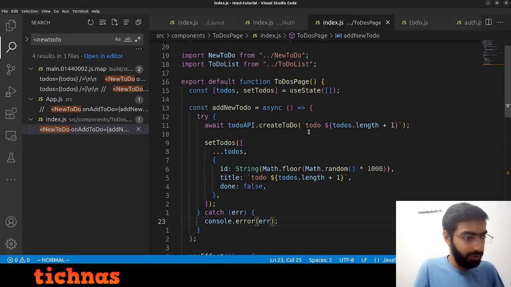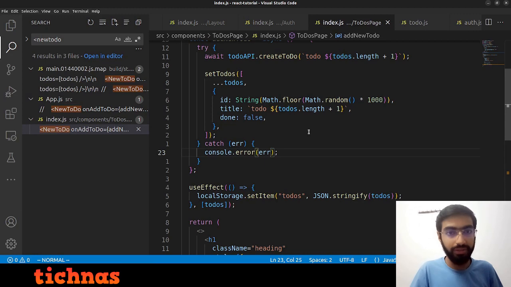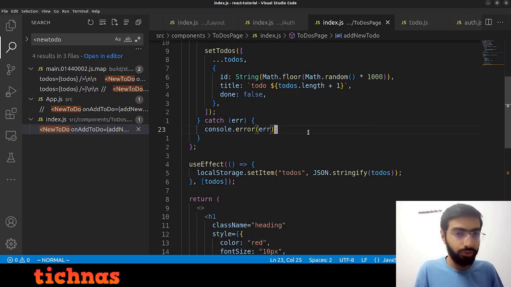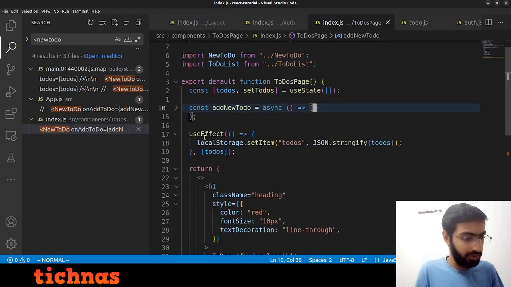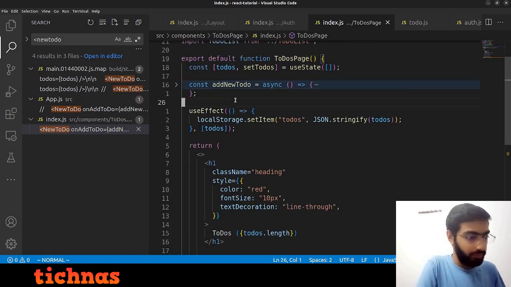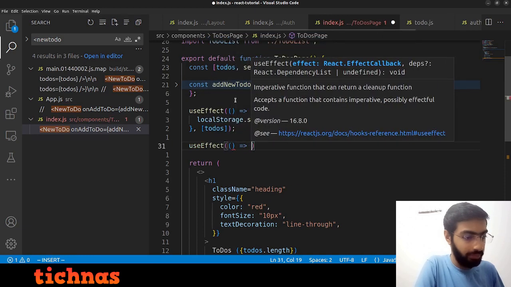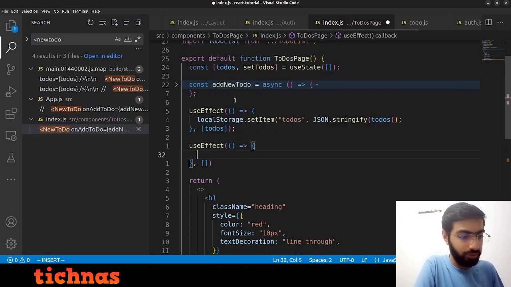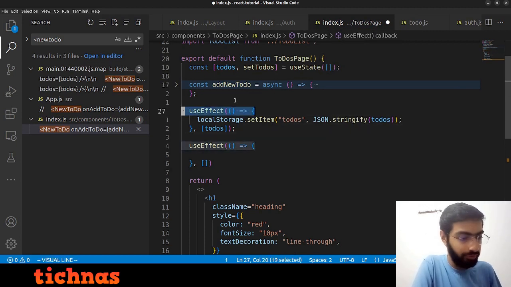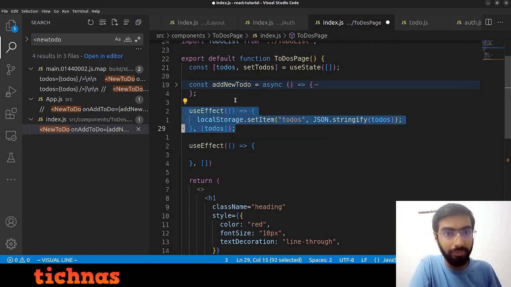And now what we need to do is get the list of todos as soon as the component is loaded. So basically let's collapse this. We will have a useEffect with an empty dependency array so that it runs as soon as the component renders the first time. We do not need local storage to mimic our backend. We have a proper backend right now.